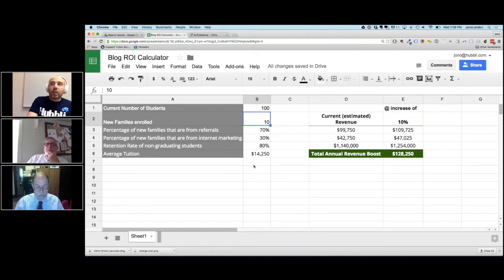Yeah. Okay. So now, what percentage of new families are going to come from referrals? What I've heard, what I can assume is that 70% of those new families are going to be from word of mouth referrals. Is that accurate, or should we bump that up? I think that word of mouth tends to be very significant. Yes. So what should that number be? Is 70 okay? Should we move it up?